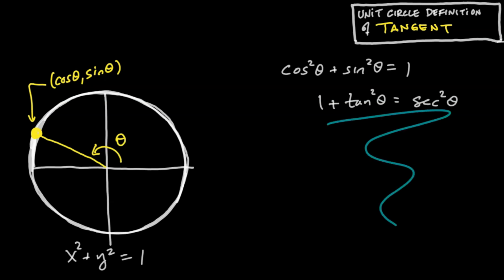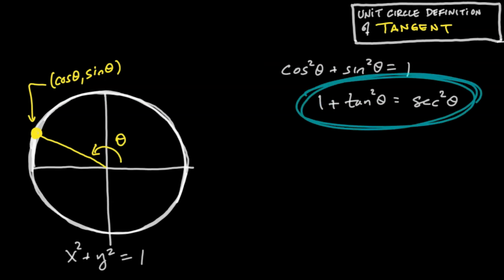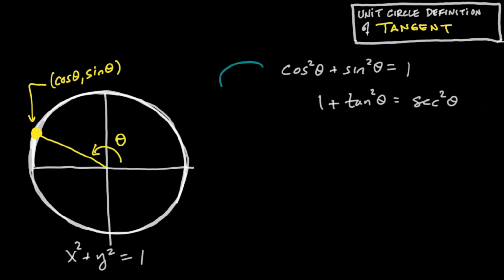I bring it back up both to show you that they still hold in this wider context, and to show you an interesting way to remember this second identity. Because when I first introduced it, I told you that it's really easy to forget the exact form. I used to forget it all the time. And so whenever I needed it, I did have to, in my head, divide by cosine squared on both sides of the original to get it, which is fine. It only takes a second.